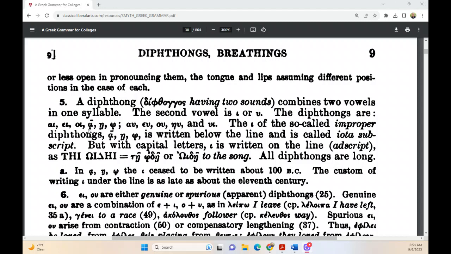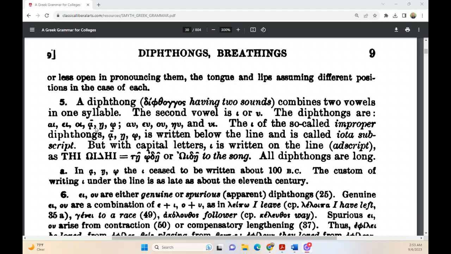But medieval scholars, in order to mark that this isn't merely an alpha, but it originally had an iota with it, wrote the iota underneath the vowels, and that's why it's called an iota subscript. So when we read these diphthongs here with the iota subscript, we simply read the first vowel sound. So this would be read a, this would be read e, and this would be read o. We see the iota subscript written, but we don't read it.